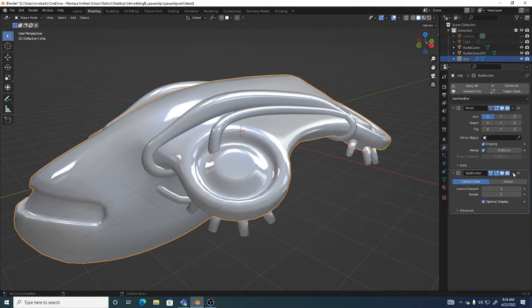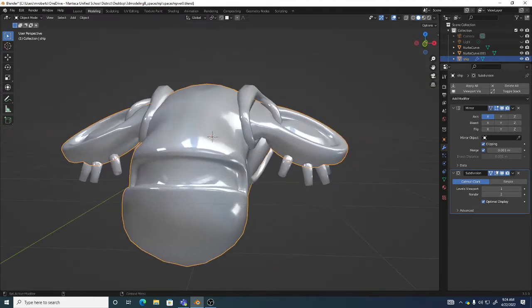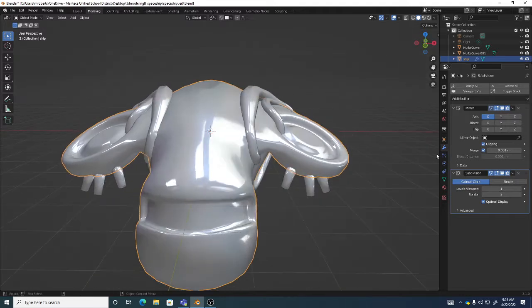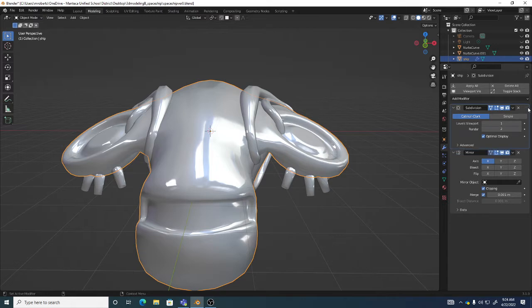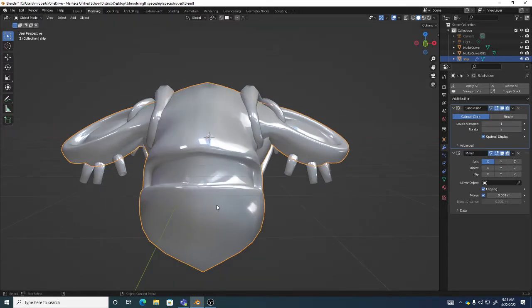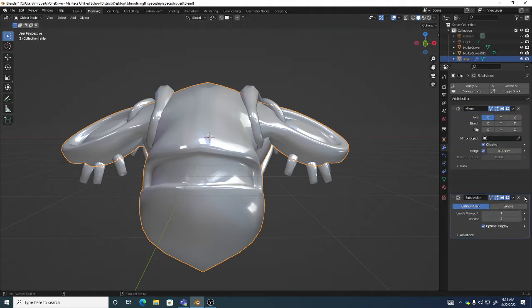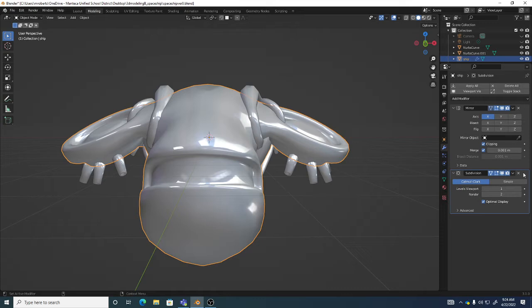You can actually go and apply these all at once, right? So I could go down here or apply them one at a time. Right next to the X for these modifiers, because if you just want to get rid of the modifier, you click on X. If you want to change the order, you can grab on the dots on the corner here to change it, right? And you see how if we put the subdivision above the mirror, the seam along the center gets sharp. So your subdivision should usually be below your mirror.